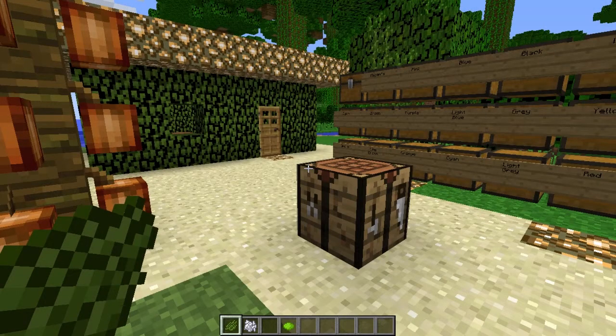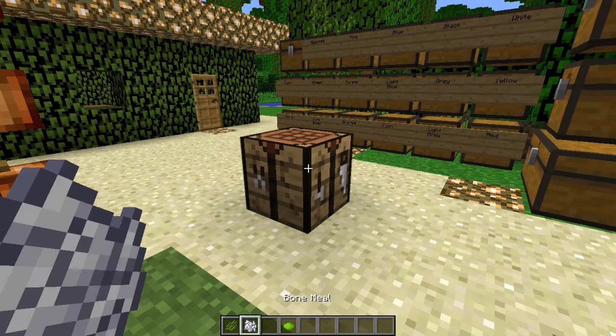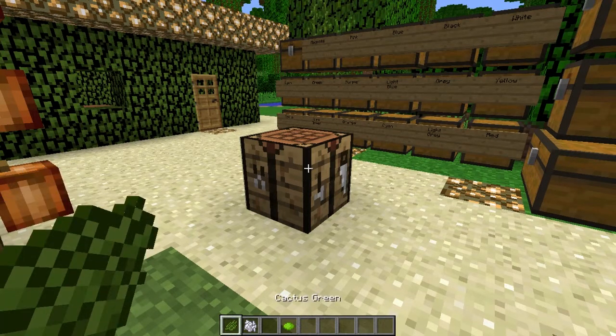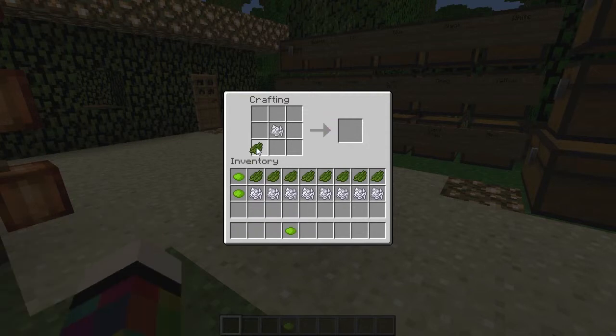To make the colour lime dye, you will need a bone meal, which is the white dye, and cactus green, and you put 1 of each into the crafting bench. It doesn't matter which combination, which way round you do it, as long as you've got 1 of each colour. And because you're using 2, you get 2 lime dye back.